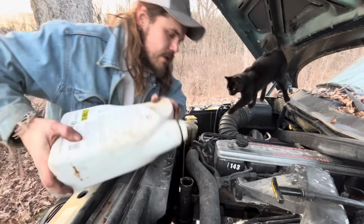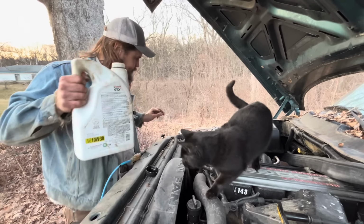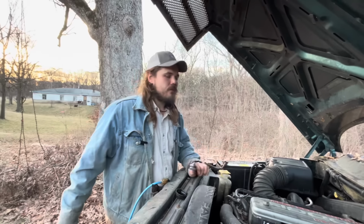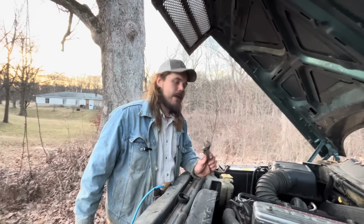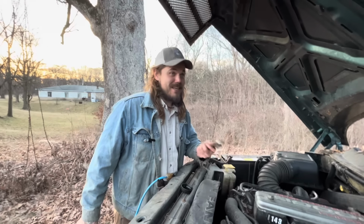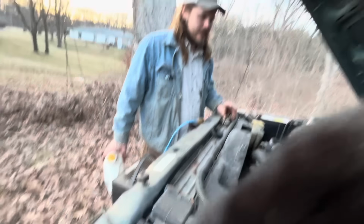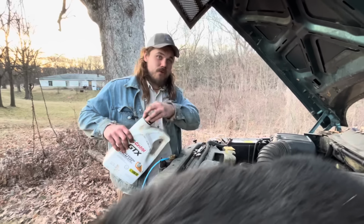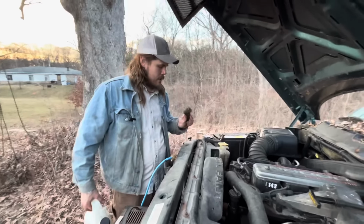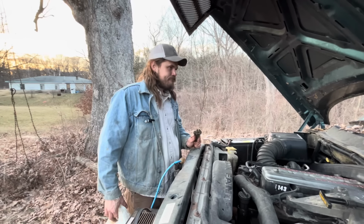Now, do you want a little backstory on this truck and why it's not just another rusted out Dodge? It's actually very special to me, mainly because I grew up in this truck. My dad got this when I was like 3 foot tall, right after the movie Twister came out. He bought it used off a guy that had a petting zoo and drove around with a monkey in this truck. You can laugh because it sounds ridiculous, but it's the damn truth. This truck has been in the family ever since then. The little bit of high school I went to, I drove this truck. There wasn't a cat involved at that time, but now I think we're ready to fire this turd up.